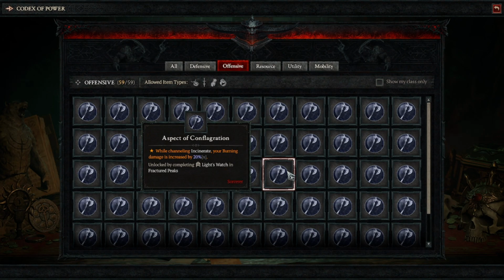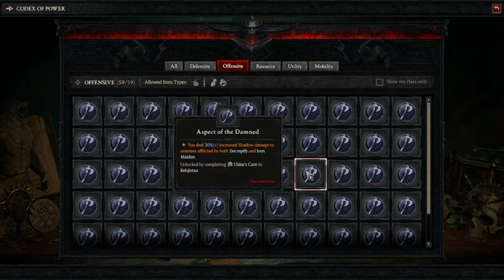Sorcerer. While Incinerate, your burning damage is increased by 20%. Baseline, your damage is increased by 20% as long as you're casting Incinerate. So if you put Flame Wall on the floor and start casting Incinerate, you're doing 20% more damage overall.